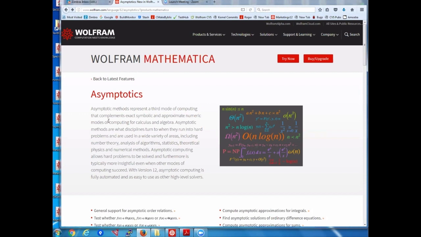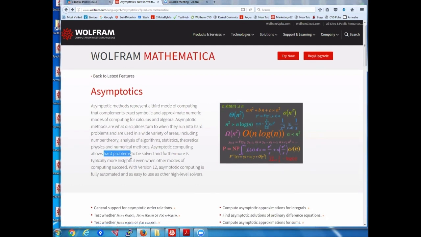And asymptotic methods, of course, are used all over the place. If you go to number theory, they'll try and approximate the prime number sequence. You go to computer science, and one talks about the complexity of algorithms. Go to statistics, and they'll talk about the central limit theorem. Go to physics, they'll talk about Feynman diagrams. So everyone today uses asymptotic methods to try and find this kind of golden mean between exact and numeric. And this kind of method will let you crack pretty hard problems, like boundary layers and turbulence, which can be solved at least partially with these methods.